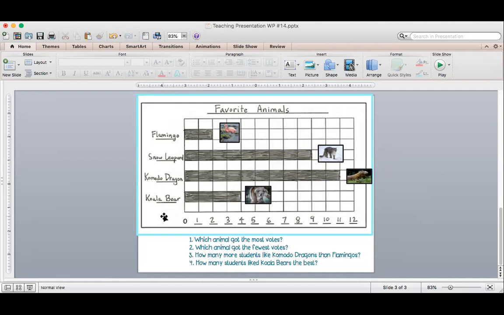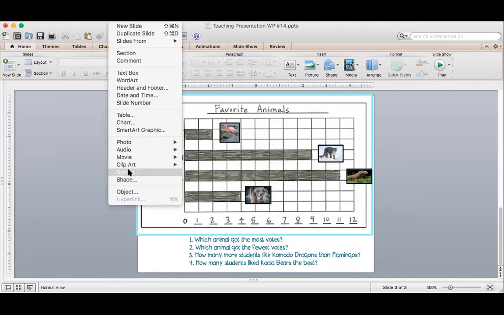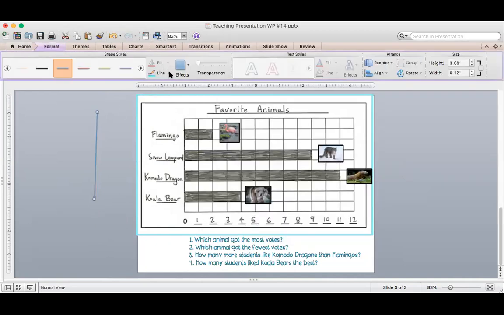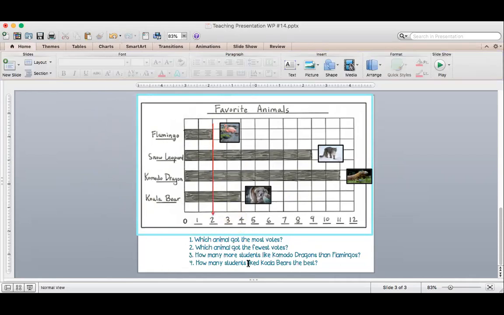This time, to find how many students voted for each of the animals, you need to go to the last bar and go all the way down to find the number. So for example, if we look at the flamingo, I'm gonna put a little bit of a line for you to help you find it really easy. So let me get you a line so you can follow me. And I'm gonna make it red so it stands out. All right, so if I'm going to the flamingo, going to his bar, it ends here. I gotta go all the way down, and what number is it pointing to? 2. So the 2 students voted for the flamingo.